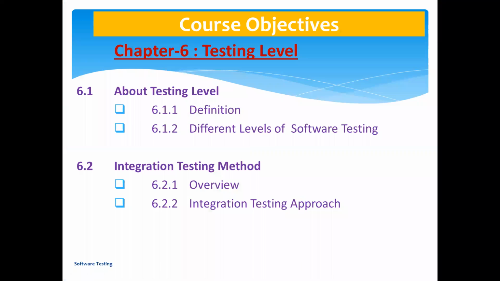Okay, so today's topic we will discuss testing level. This is another chapter, testing level. Whenever we are doing the testing, some levels are there. Level 1 what, level 2 what, level 3 what. Like that, level by level only we can go. It is not like that randomly we can do. So that chapter today we will discuss.